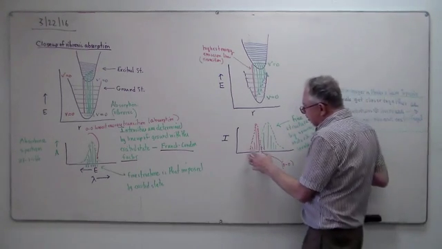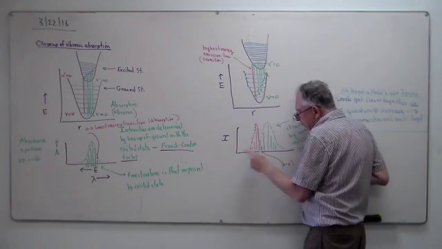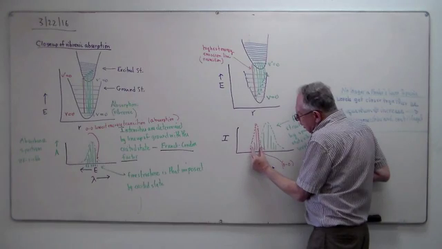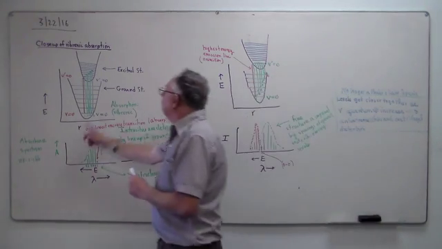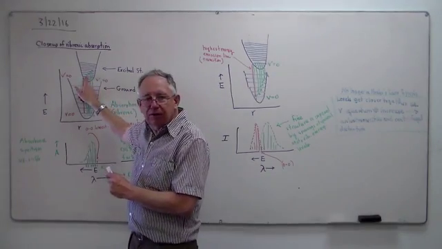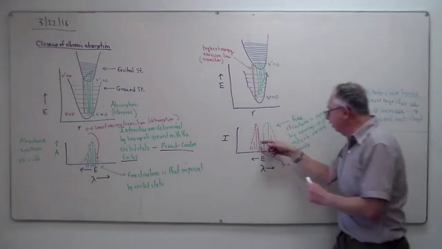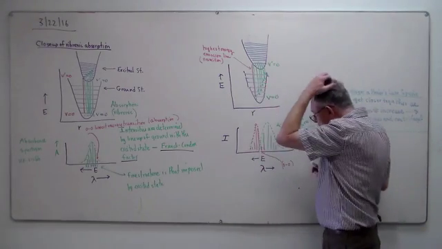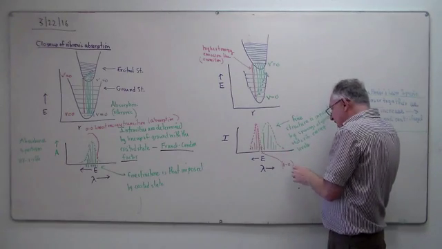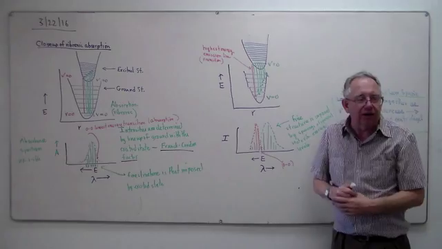So the absorption is at higher energy, remember, energy is going to the left in the common convention. The spacings of the absorption are going to be closer together because the excited vibrational levels are closer together. And in the emission, the spacings are going to be further apart, all things considered, and everything's going to be shifted to lower energy.